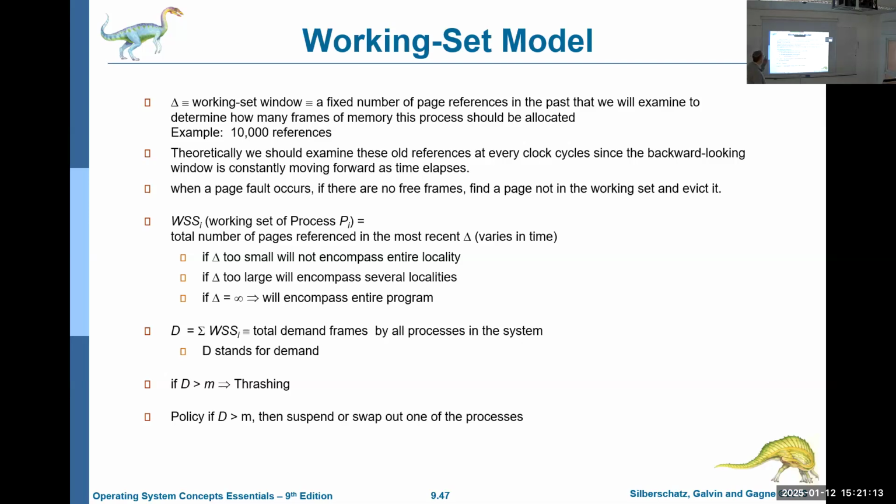The working set window is how much we'll look in the past, because let's say we had 1,000 page references in the past minute. In those 1,000 page references, which pages are referenced? Pages 1, 2, and 3. If we went back further than 1,000, maybe we would see that page 4 was also referenced. But we're not going to look that far back. We're going to set up a window, and that window is we always look back 10,000 references, let's say. And whatever pages were referenced in that window, we'll call it our working set. In other words, the set of pages that we should have in memory, because we've used them in the past 10,000 references.